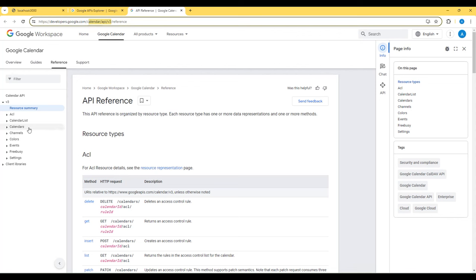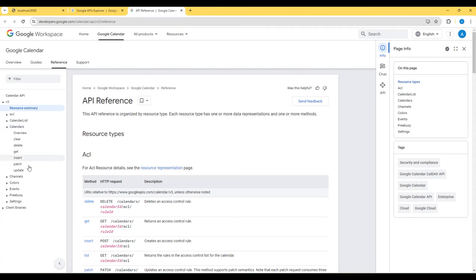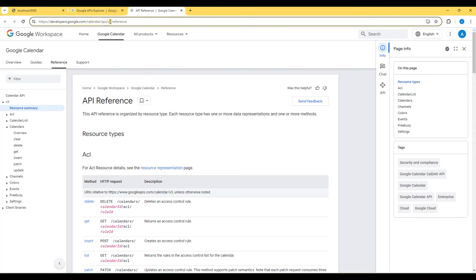And then they have different routes available under the calendar API. Similarly, we will be creating routes in our application related to user, cart, checkout, billing, and so on. In this case, the route is calendar and the version of this API is V3. Let's now switch back to our Visual Studio Code and create a simple route in the Express.js application.